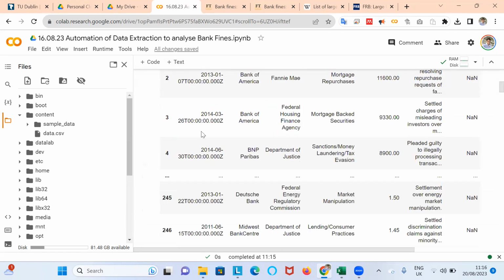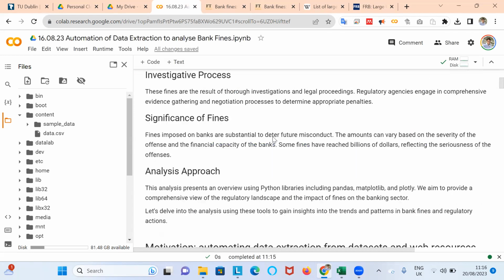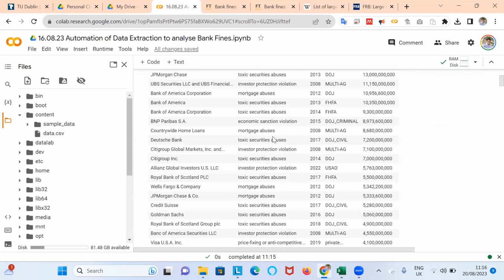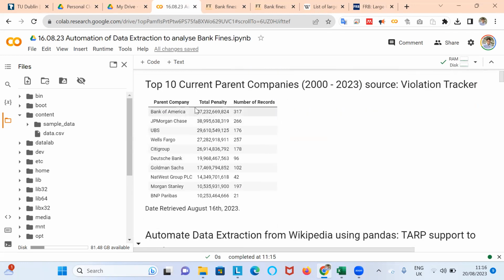And again, if we look at the violation tracker, which is the more current, right? If we take a look at our list of top 10 fines, again, I extracted this one. It's more current. It's 2023 as of August 16th. The cumulative fines applied to Bank of America was 87 billion, JP Morgan 39 billion, UBS 29.